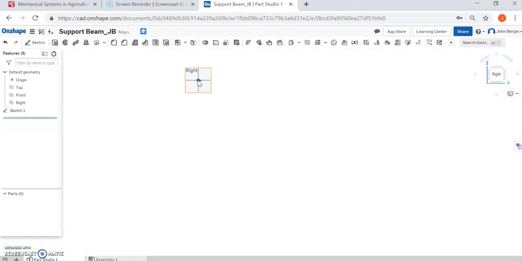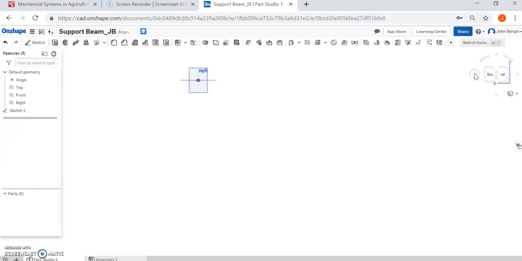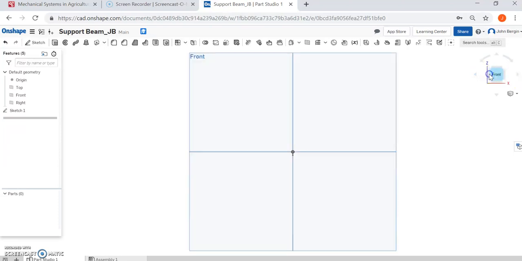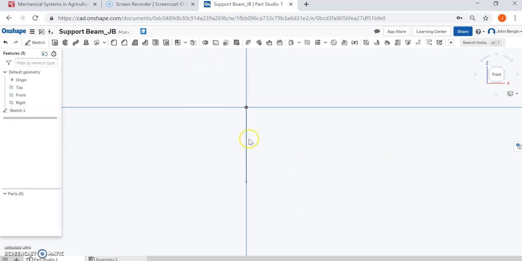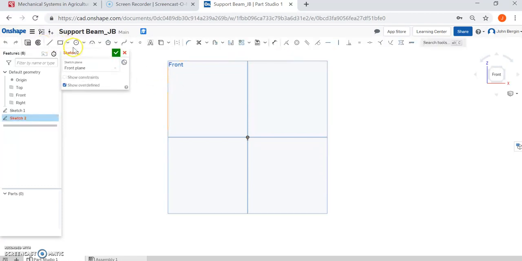From there, I'm going to move to a completely different plane now. I'm going to move to the front. And you can kind of see the sliver of that two-dimensional sketch, the fact that it's there. Now I'm going to sketch right on top of this plane as well.